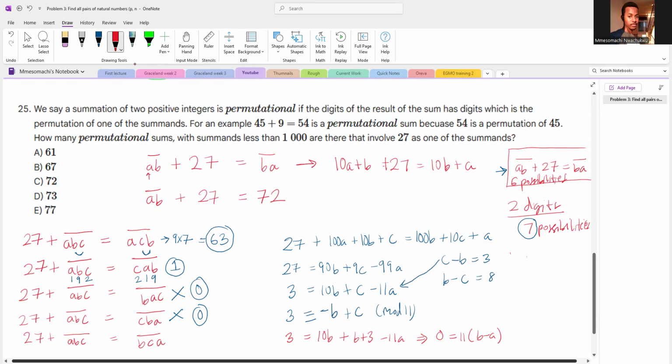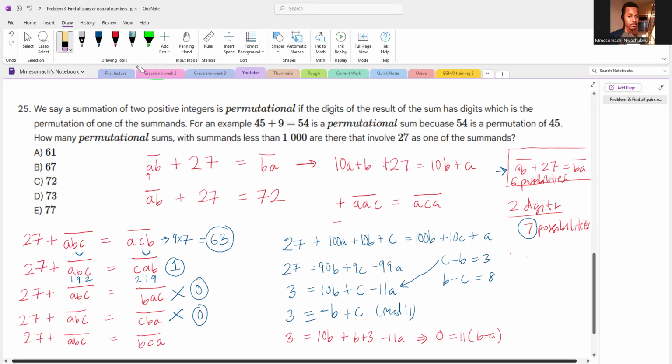And if we have B equals A, so let me just write it down. We have B equals A, in that case it becomes 27 plus ACA equals... So as before, it reduces down to the case of 2 digits, which has already been accounted for in the first case for 3 digits. So it reduces down to just 27 plus AC equals CA. Okay, so we can throw that away for now.